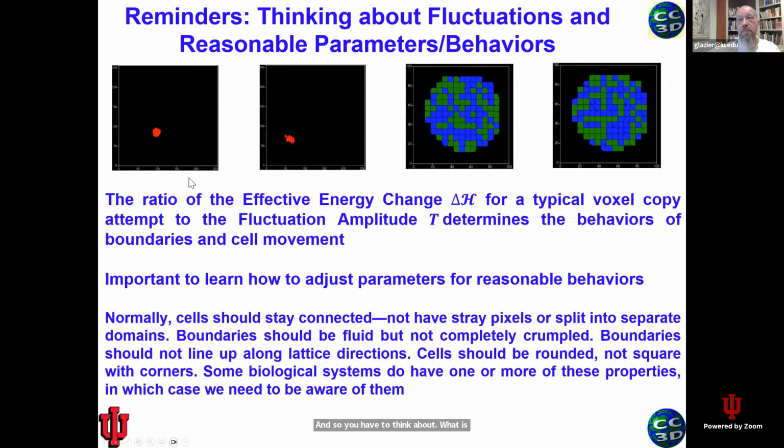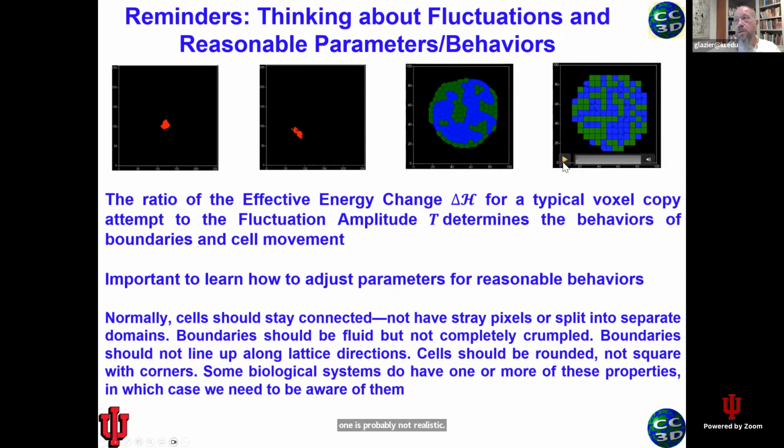And this is an example of two simulations with different fluctuation amplitudes. The left one, there's a certain amount of fluctuation on the boundary. The right one, the cell is falling apart. And probably the left one would represent a very active cell that's migrating very actively with amoeboid motion. The right one is probably not realistic in terms of the biology.